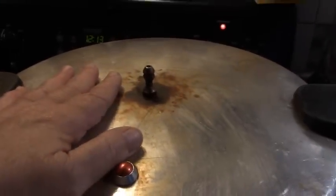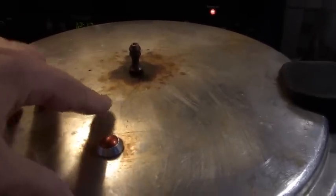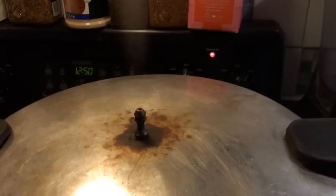Why? Because you have to push all the air out of the canner in order to create a vacuum to really pressure cook your stuff. So when this has been spouting a steady stream of steam, we'll be back. Okay, this is your steady stream of steam. It's been venting for 10 minutes.